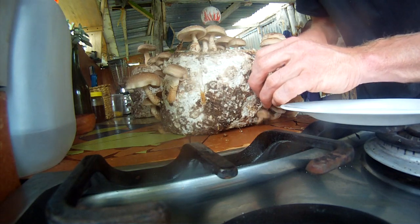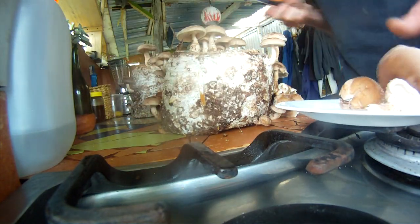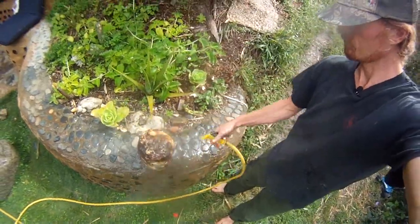Then you just harvest them — take a knife, cut them right off, harvest them, cook them up and eat them. Let that block sit, let it dry out, let it hang out for about a week to two weeks. Optimal is 10 to 14 days. If you want to let it go a little bit longer, it's usually okay too — it's consolidating its nutrients. After it's dried out for that amount of time, soak it in water. Take it out of the water, and at this point you can put it back on your kitchen counter or even outside on a shaded back porch. Spray it about once or twice a day with a nice forceful spray, and about a week or two weeks later you enjoy the mushrooms coming in for harvest. Let it hang out for about 10 to 14 days again, then soak it again for about 24 to 48 hours. You'll get more detailed instructions, and then enjoy the fruitings again.